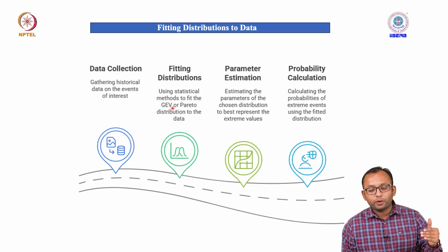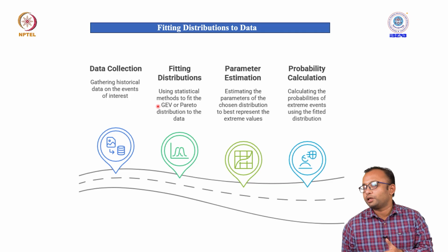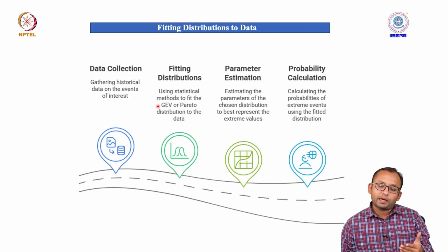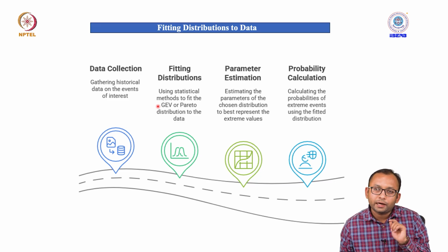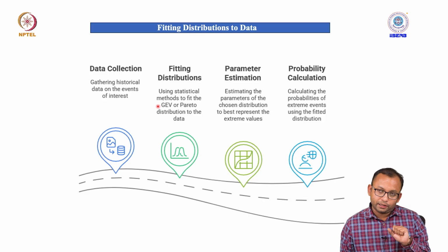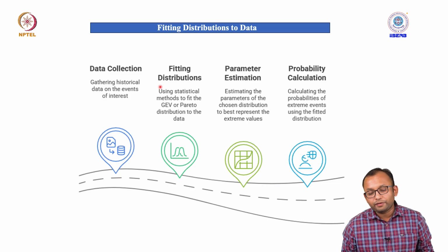Then we identify which type of distribution can be suitable for this particular data set. Let us suppose we are analyzing temperature data, and the temperature can go in the negative direction and also in the positive direction. Therefore, we select the normal distribution as the ideal choice to fit the data. Let us fit the normal distribution to the data, and then we will find out whether this is the correct representation of the data set or not. So, we identify a probability distribution function.